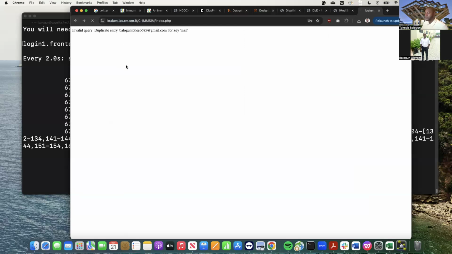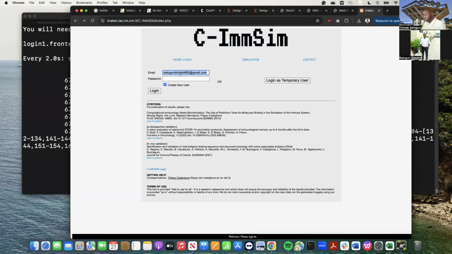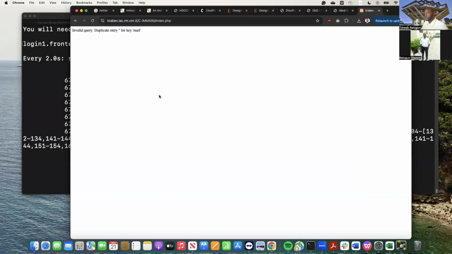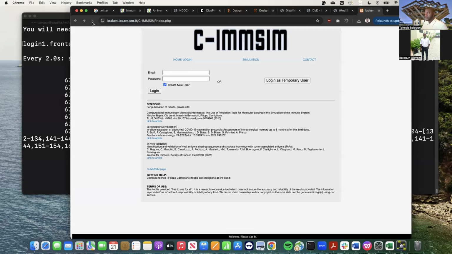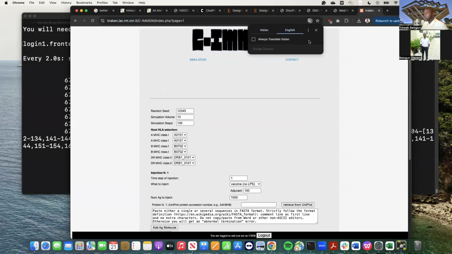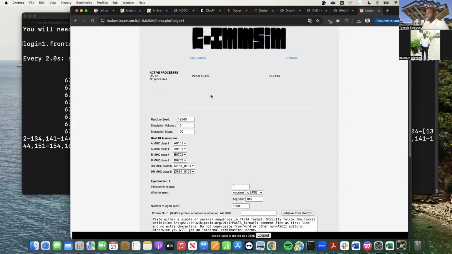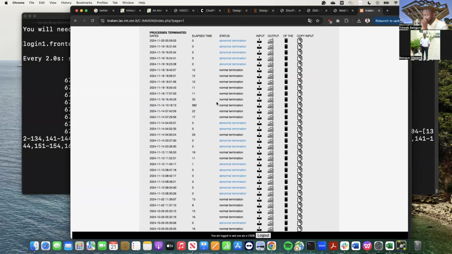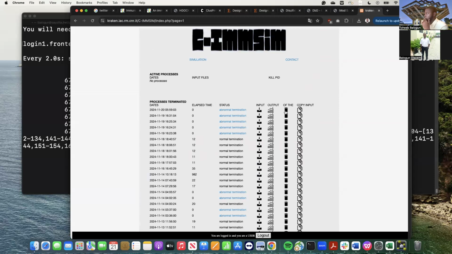That means I've registered before, so I just have to log in. But for you, you have to create a new account for yourself. Okay, so now I'm here because I just clicked login.